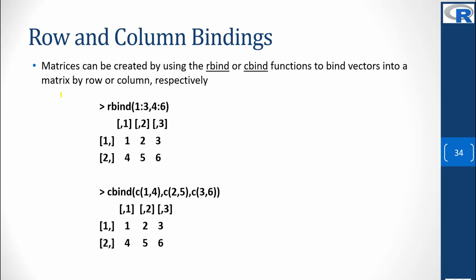So we've seen how we can use the matrix command to create a matrix. We can also create matrices in a more incremental fashion by using the rbind or the cbind functions. These will take a series of vectors, and then depending on if you use rbind or cbind, it will bind, which is effectively like a concatenation operation. In the case of rbind, it's a row by row concatenation of the vectors that are specified. So here we're specifying two ranges, the numbers from 1 to 3, and then the numbers from 4 to 6 using rbind. So it's going to bind on a row-wise operation, the first range, 1 through 3, and then the second range. And it's going to create this 2-row by 3-column matrix.